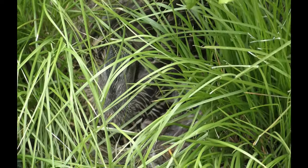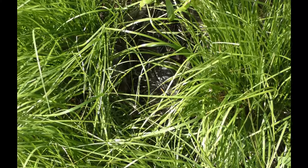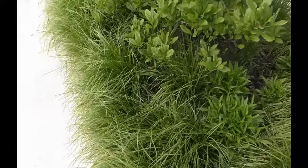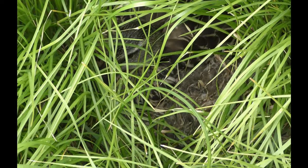I check on her at different times of the day — day or night, morning or evening — she is always in the nest. In the cold and rain she is always there keeping the eggs warm. I don't see her male duck even once. The mama duck stays in the nest for about 3 weeks without taking leave.